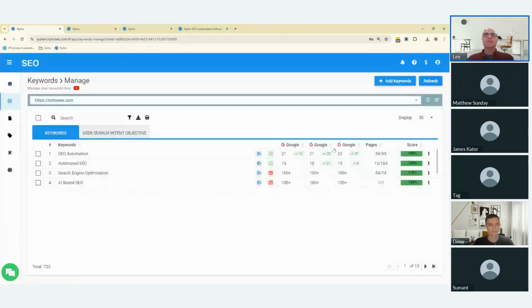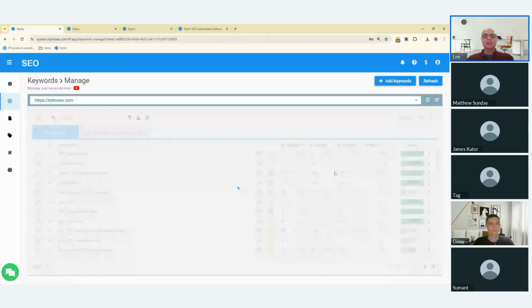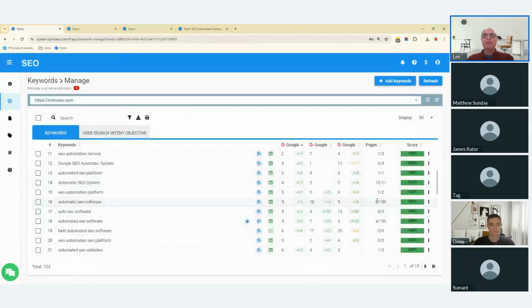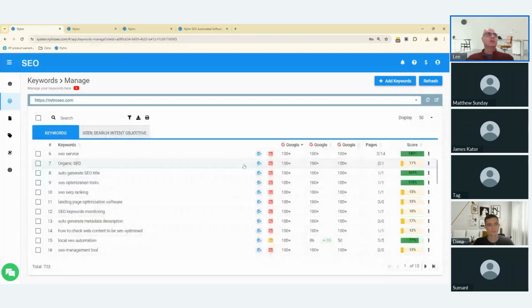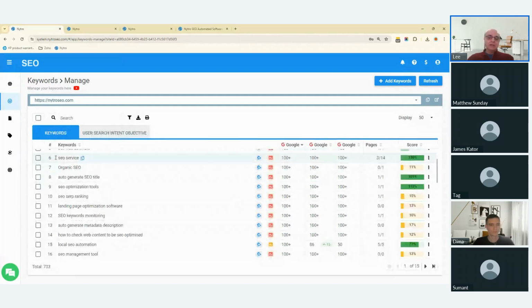Yes, actually, very good question, and I'm glad you asked it. Can you see my screen? Yeah. Okay. The system can do whatever it can do based on the existing potential of the website. Sometimes you would put a keyword that has a very good score, yet your ranking is not high. The reason is that you have competition out there. Google believes that others have better content, more exposure, and so they are on top of the list, and you are not for that particular keyword. It happens all the time.